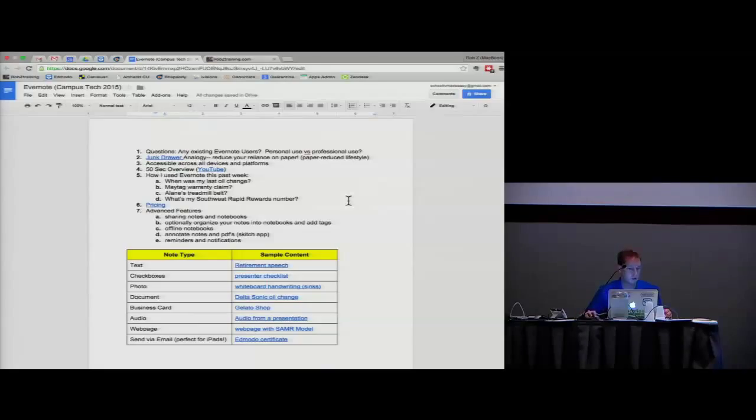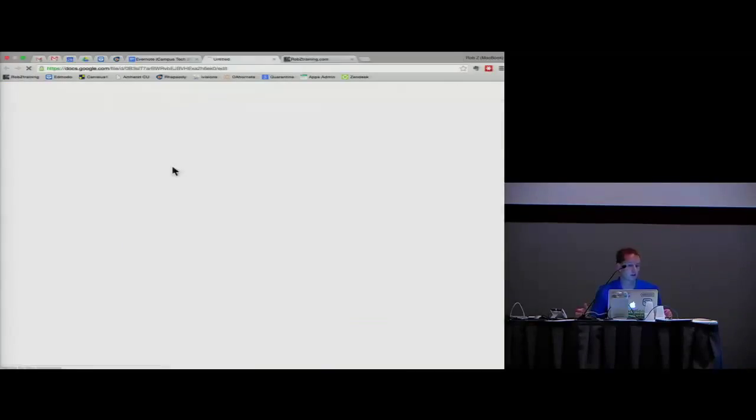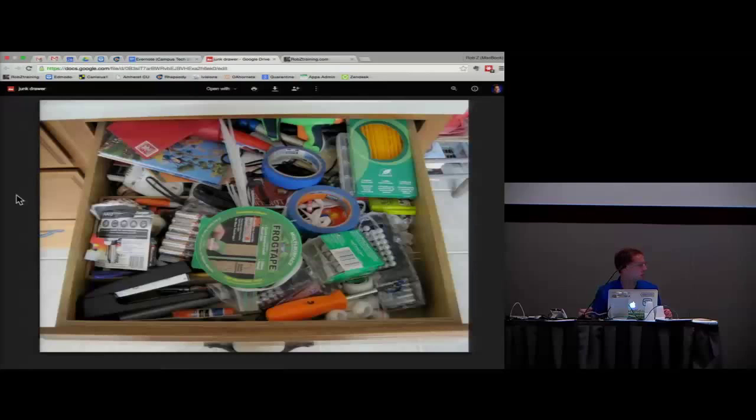And speaking of drawer, we probably all can relate to something like this picture that I grabbed. I call this the junk drawer analogy. All right, how many people have a drawer like that in their house somewhere? Okay, possibly like the kitchen or the den or something. Now the advantage is that's not a bad thing. We look at it and we say, oh, that's tough, but that's good because you might need those batteries or that tape, or it's the place you go when you know you have something in your collection, you just don't know exactly where it is.